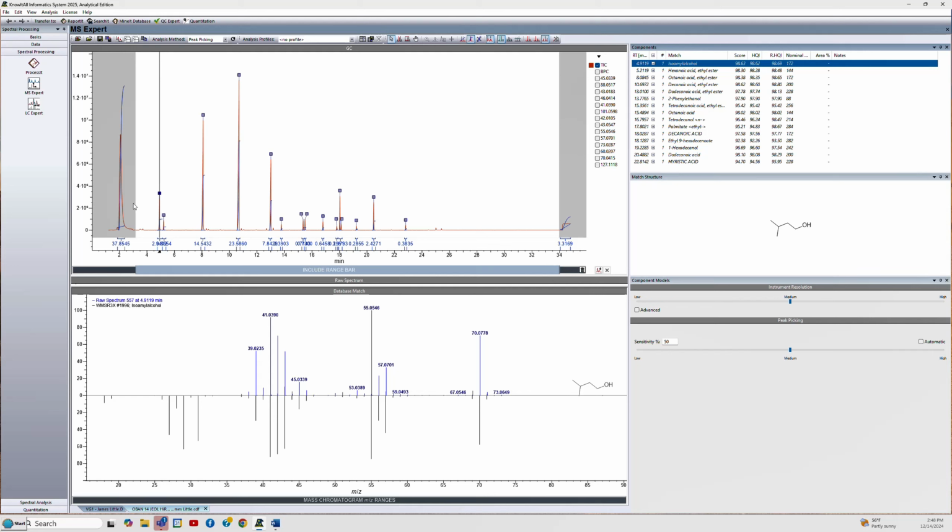It'd have been better if we had left those out. I guess you go back and edit the area table and remove those so that you wouldn't have that in your report, but it didn't take it out automatically. So that's how you do area percent. You see it shows you the integrals here and what the interval adds up to. So that's how you do area percent.